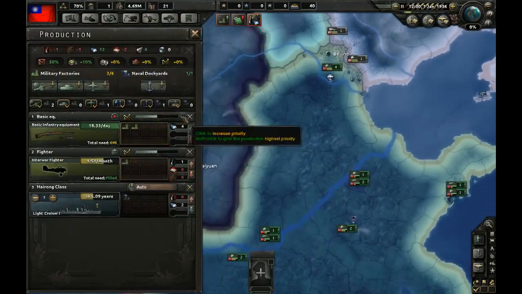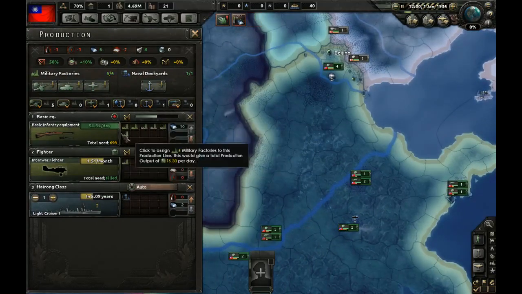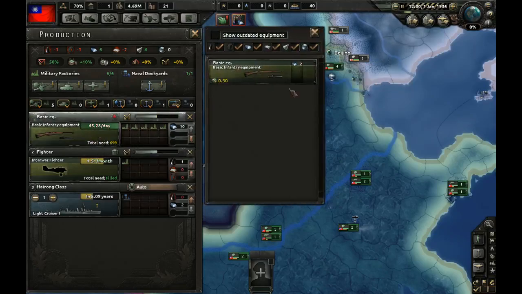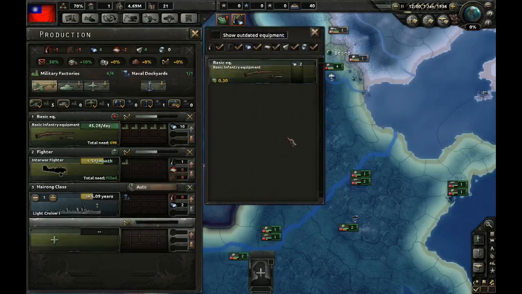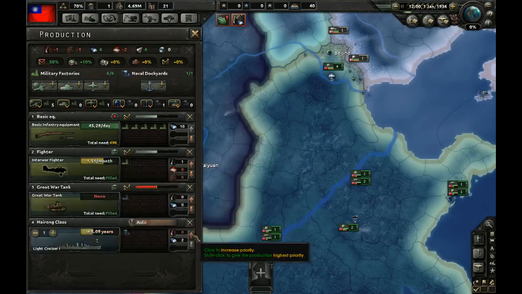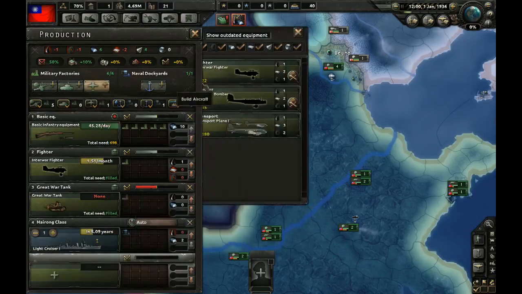Now, in terms of equipment production, I'm going to build some basic equipment, but not really that much because of the fact that, well, later on we're going to have the much better... we can actually not produce artillery, which is a bit of a problem. Now, maybe grade war tank. At least one factory producing grade war tanks might be useful later.